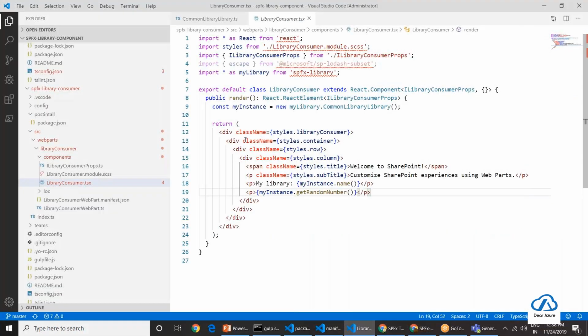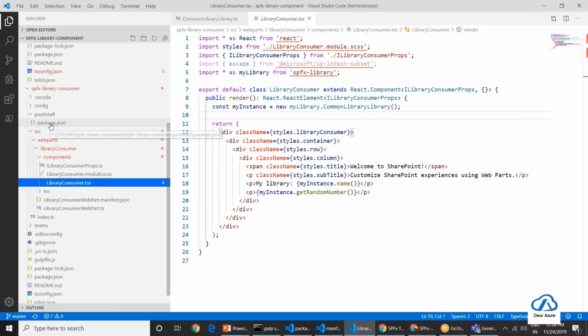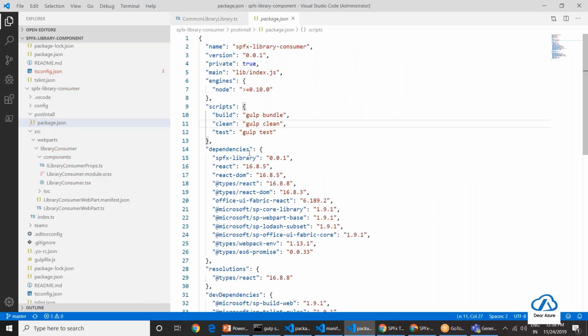Just for this purpose, in the library consumer web part, I have created one package.json file, which we will replace once our library is available inside the tenant. This section of dependencies assumes that the library is available inside the app catalog, and then we can consume it from here.